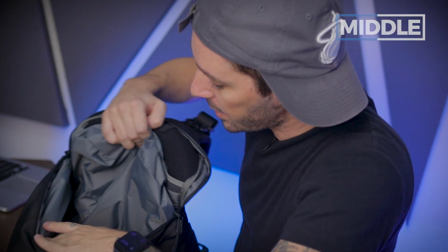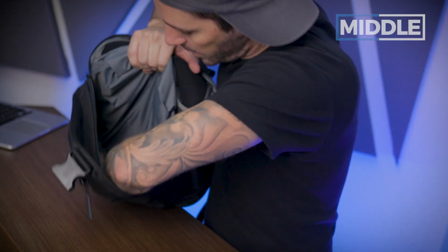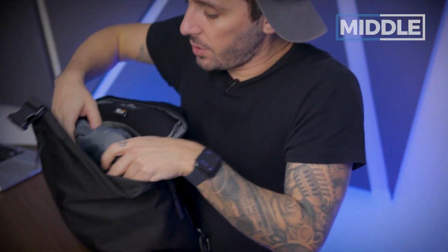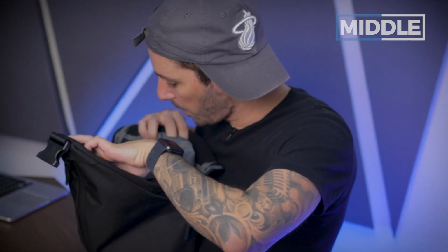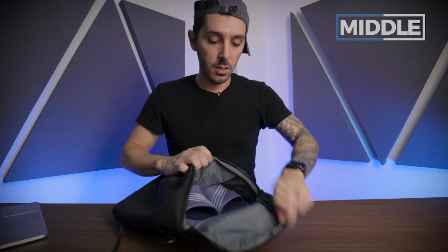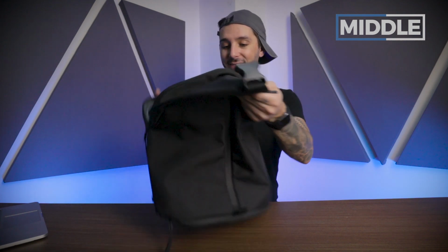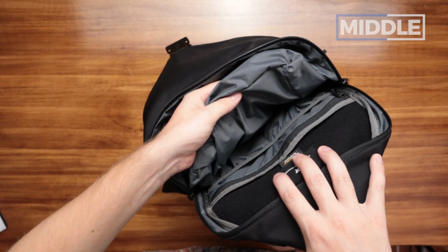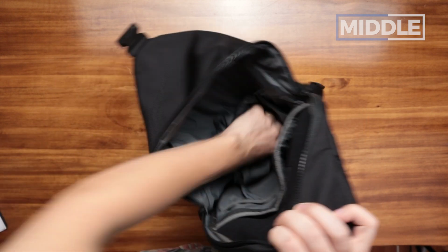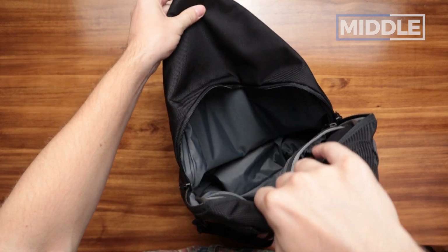The space is compromised. The bag does have a decent expansion, right? So there are other things that you can definitely put in there, but you know, the shoes are gonna be in the way, so it might be a little bit challenging to actually find what you're looking for. But the good news is for those non-gym days or non-beach days, you pop the flops out. Thanks for those, Tav. Man, I don't want people to know that this is what I wear around the house. And you can just go ahead and fold the shoe compartment down, and then boom. Now we have a main compartment that's a little bit more spacious.